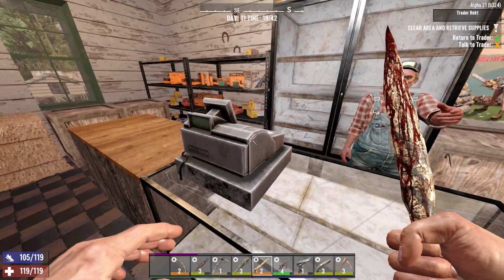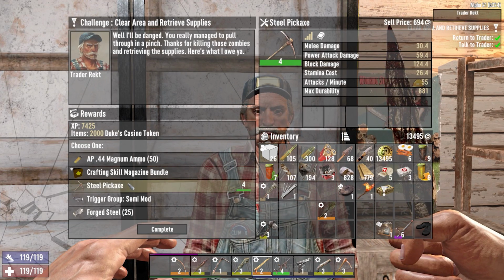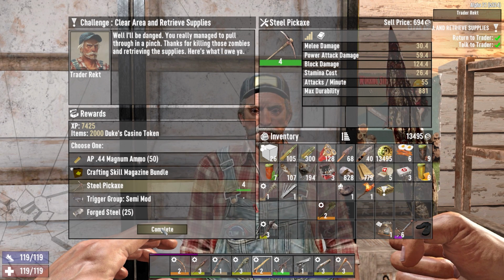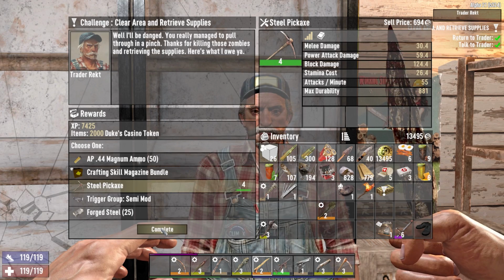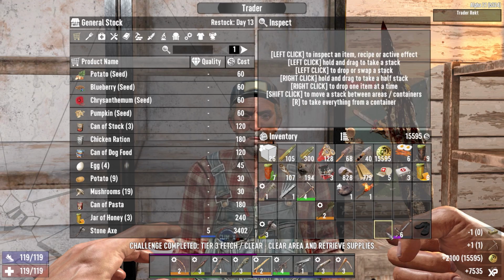What are you looking at? Not much. Now that you did the job, I guess you ain't all that damn bad after all. Steel pickaxe. How can I not take a steel pickaxe at this point? Yeah, I think that's a good idea. Here, buy a few things.